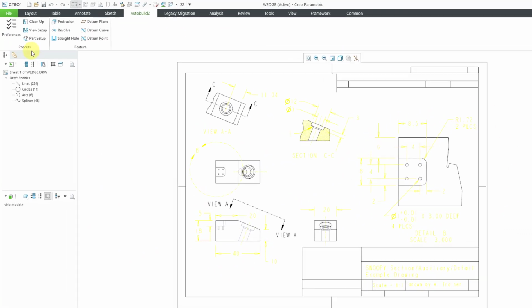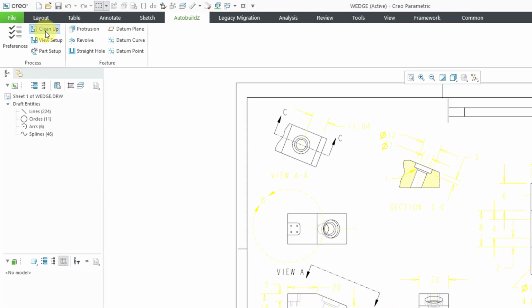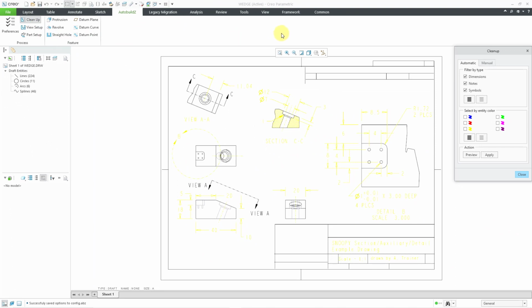And then in the process group, there are 3 other icons, and I'm pretty much just going to walk from the top on down. This will end up generating the part, and then I will just create a handful of features for this one. The first icon is for cleanup, to deal with all the different detail items that were imported, and we can filter by type, so we have dimensions, notes, and symbols.